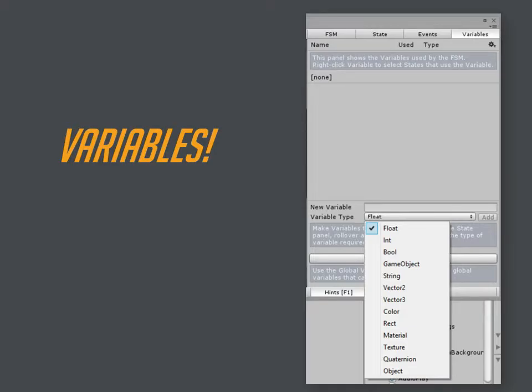Let's talk about a few examples of where these things would be used. Like a float. What are some variable types that you could use a float for? On-screen instructions. On-screen instructions? Like, explain a little bit more. What do you mean? Give me an example. Push F to open. Push F to open? Something like that. Well, a float here represents a number. Where does a number fit in that? It can only actually fit a number.